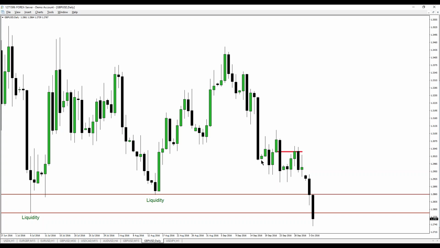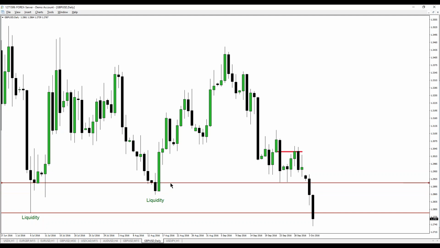So we have the consolidation in here, okay? Price is in consolidation, and it's doing this right above an old low. Now this old low has a down candle right before this expansion move. So this down candle, we know that who buys when the market goes lower? Smart money, banks, large institutions, because they have to buy when price is going lower. That's the only way they're going to get efficient pricing.